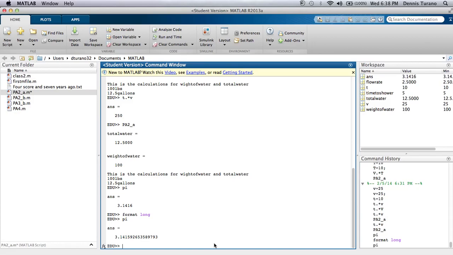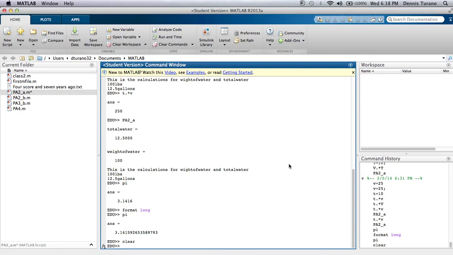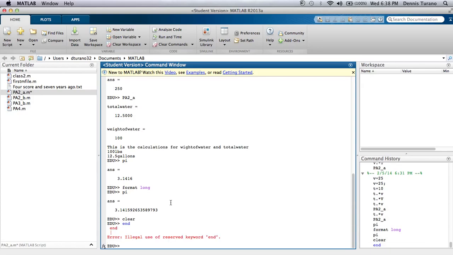Some other cool things that you can do is that if you wanted to get rid of all your workspace, all you have to do is type in clear, and when you type that in, you can see that your workspace all clears out. And if you're ever stuck in an endless loop, all you have to do is type in end, which obviously right now I'm not in an endless loop, but if you're ever stuck in one and you need to get out of it, all you have to do is type in the command N, and then you should be all set.